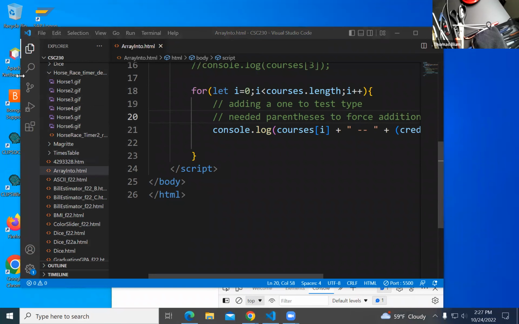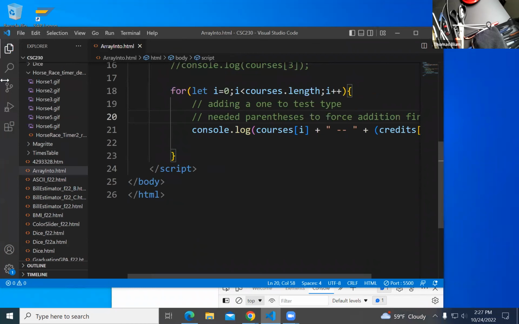All right. What else do you want to do? Let's put those courses into a select. So let's start putting them somewhere on the page. I'm going to put them in a select, and I'm going to show them the name of the course, but I want all the information if they choose a course. This is pretty much the homework that you have to do for next week. So let's give it a try.